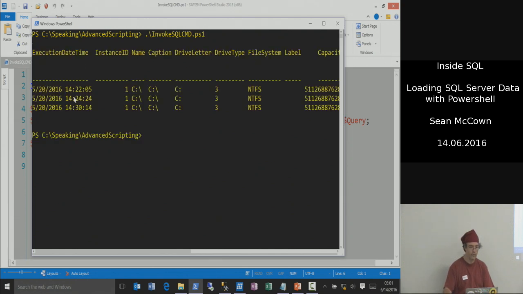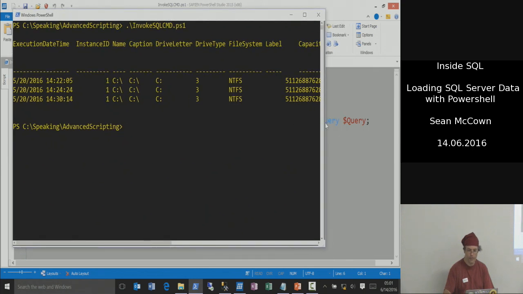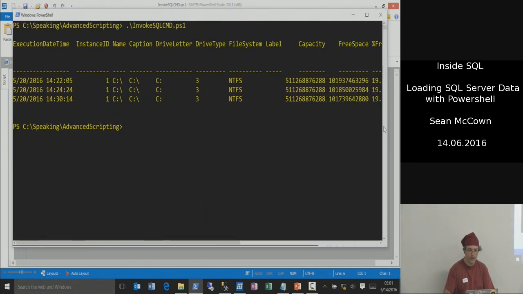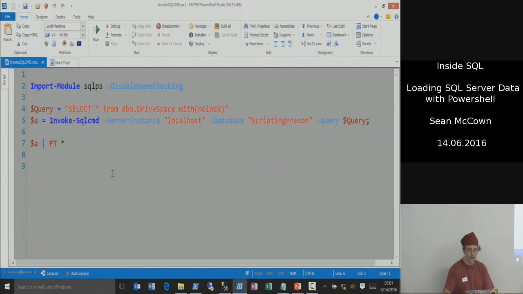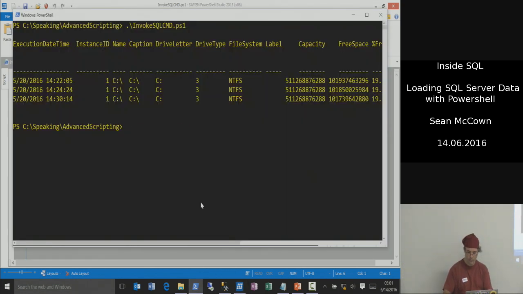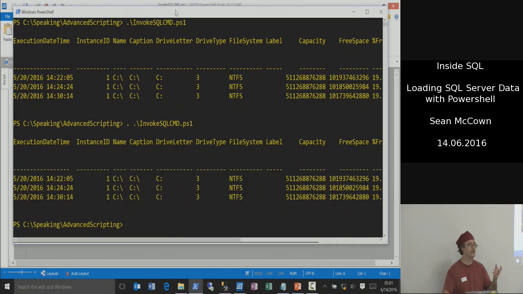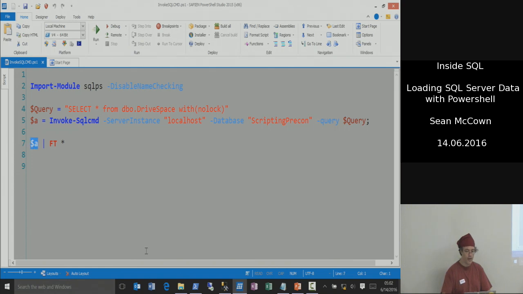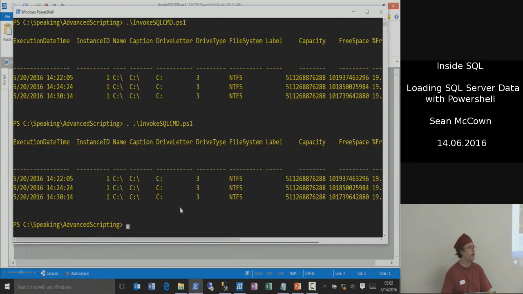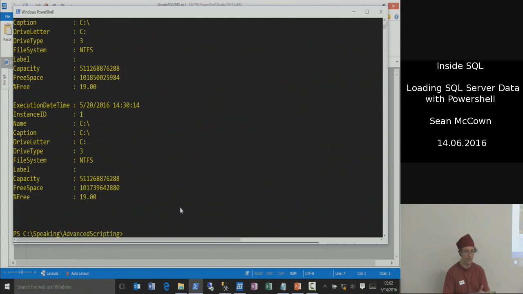There we go. It's a very small table. I got 3 entries, and I just output this. And I've got my column headers up here, and this is very poorly formatted right here because I've got resolution issues. But you can see that I get everything right here. Now, if I dot source this, same call, there we go. Dot sourcing allows me to change the scope of the variable. So now I have this variable, cache A, available to me right here. So now if I say cache A, you can see that I get it again, right?